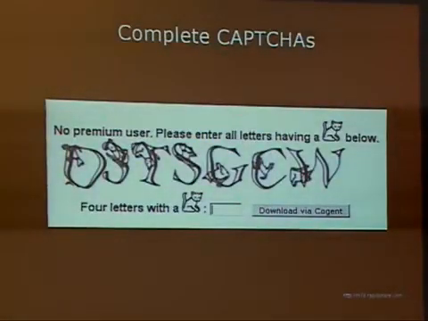This one, if you're not a premium user, they make you complete a CAPTCHA. And these are basically designed to make people work, to determine humans are humans and not computers. This one you have to tell cats from dogs. So quickly, who can tell me the 4 letters that have the dog? I'm sorry, the cat.